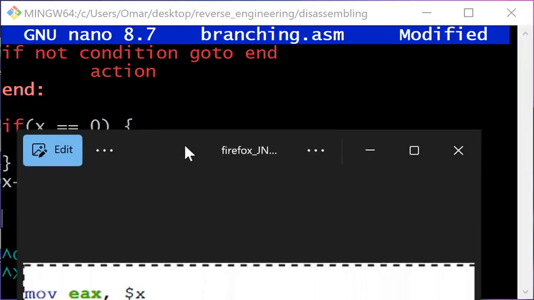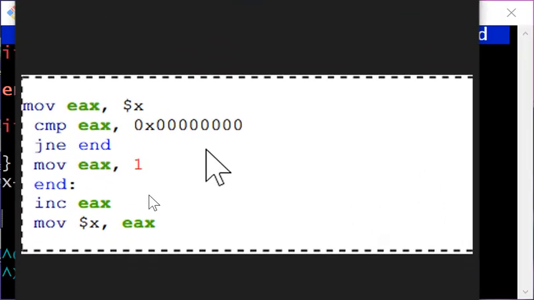Let's take a look at this example right here. When you see a comparison followed by a JE or a JNE, JNE means jump if not equal, and JE means jump if equal. This is the comparison, CMP, where we are comparing EX to 0.